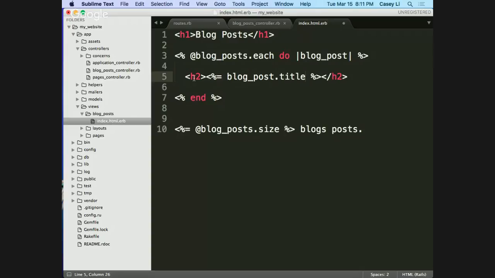Question? Do you need the @ sign? Very good question. Do we need the @ sign or not? Okay, so the only variable we actually set up in our controller was the @blog_posts, right? That was the instance variable that we set up. So we can access that variable. Now, this variable is just hung off that, right?